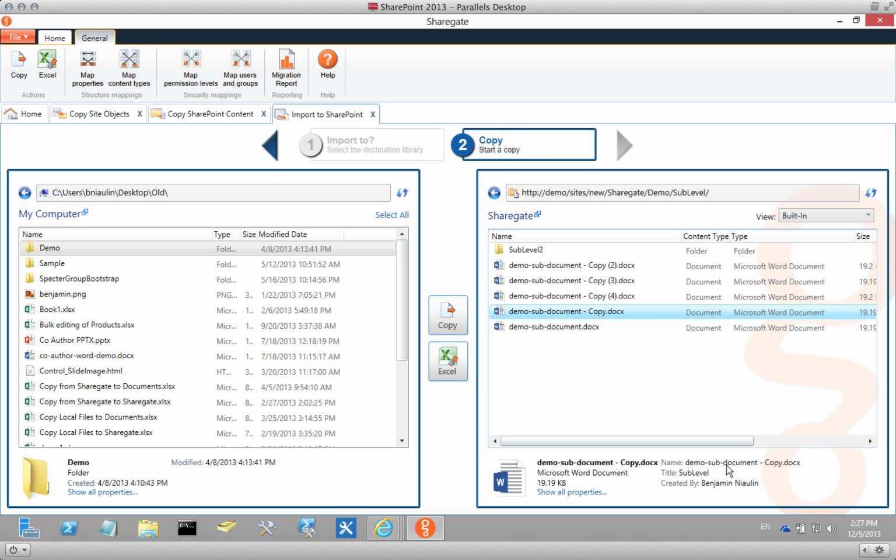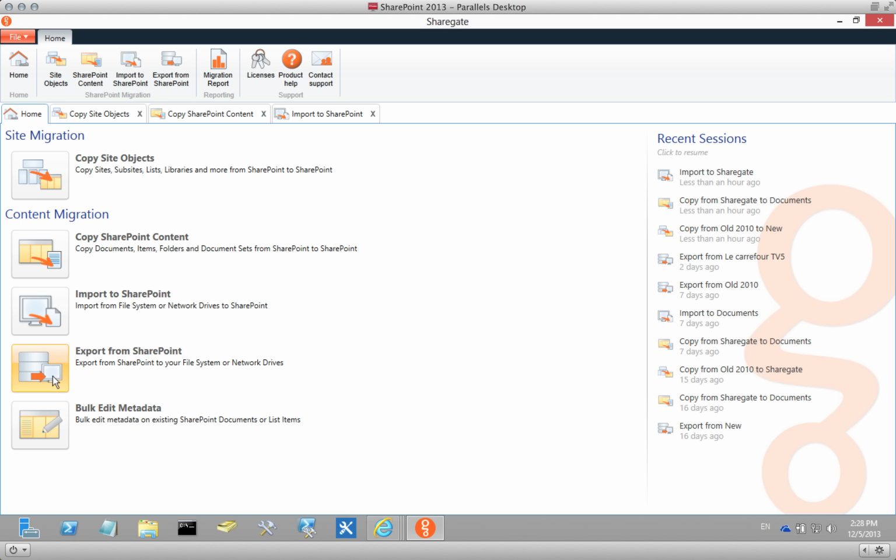Those users don't have to learn a new program. They don't have to understand SharePoint. They just need to understand that you need metadata, you need more properties, you need to write information, and then you're just going to import it. And honestly, guys, the two other tools work exactly the same way.